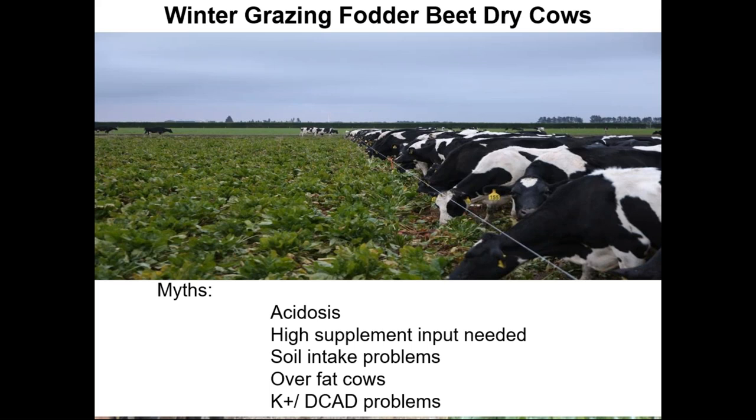Over-fat cows are a particular concern. One difficulty with longer wintering periods is that the body condition gain is very high and has to be managed carefully. There have been some instances where cows arrive at calving over-conditioned, and there are significant metabolic problems — particularly around milk fever and post-calving ketosis. The final point worth mentioning is that beet is a crop that uses a lot of potassium, but it's not a crop that holds a lot of potassium in its tissue. It's sometimes described as a high-potassium crop that presents a dietary cation-anion difference issue, but that's not the case — the potassium use is high because it's a very high-yielding crop, not because it holds a lot of potassium in the tissue.